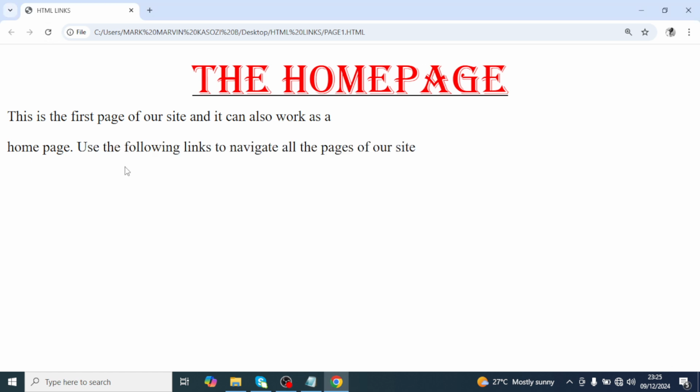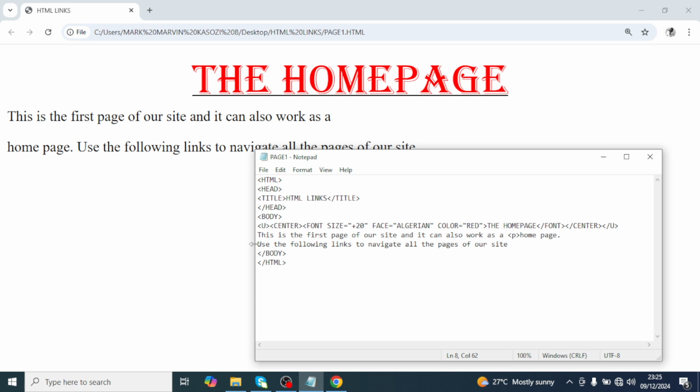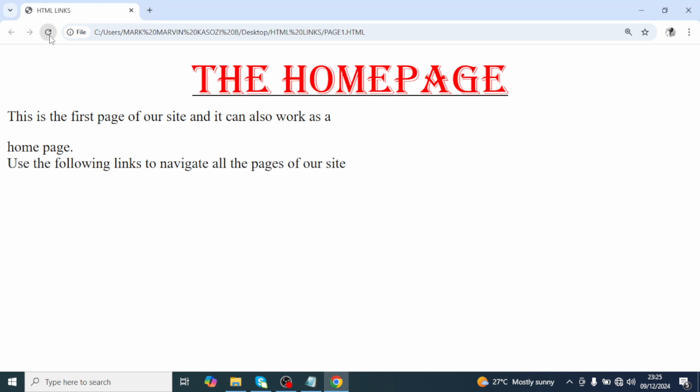Now this doesn't make sense because it's on the same line with the words. I want to push it down. Of course I've always been talking about the break tag, BR, then I save so that it is pushed at least slightly down. Now use the following links to navigate all the pages of our site.